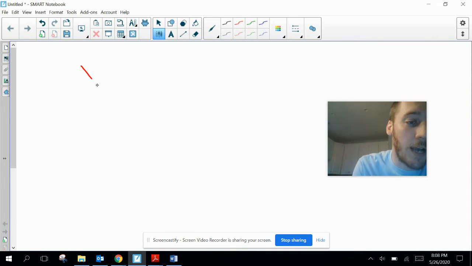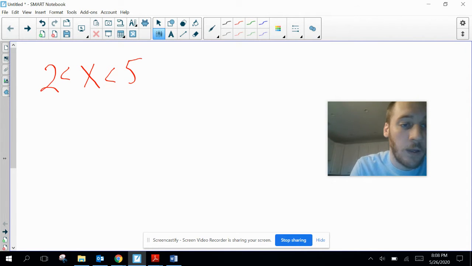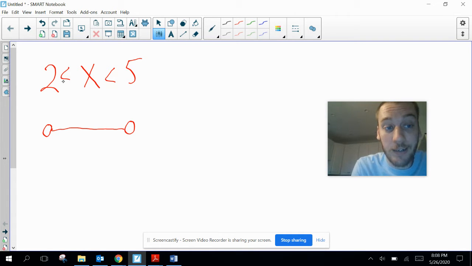So let's say we've got x is in between 5 and 2, right? On a number line, if it was an inequality, this would be 5, this would be 2, and they'd be connected like this. It's open circles because there's no "or equal to," right? This is just strictly less than, this is strictly less than. So we've got these open circles right here. If I were to make it "or equal to," then we would fill this in.